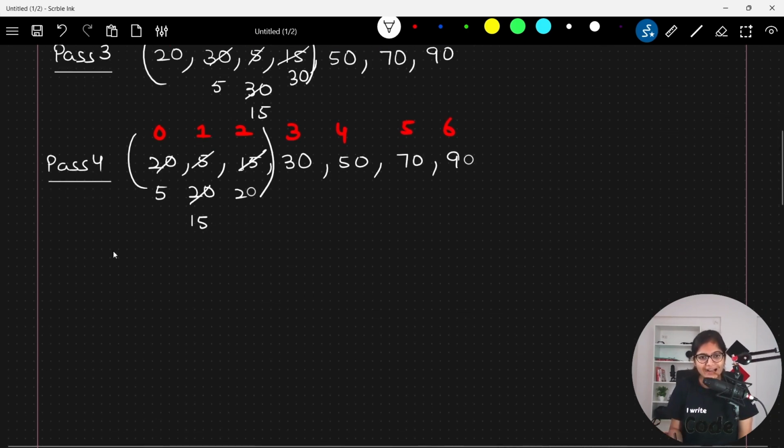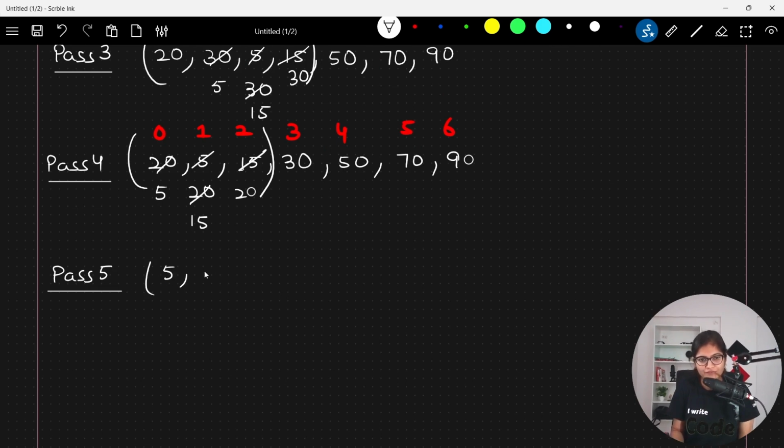So at pass number 5, what you will get is the values 5, 15, 20, 30, 50, 70 and 90.